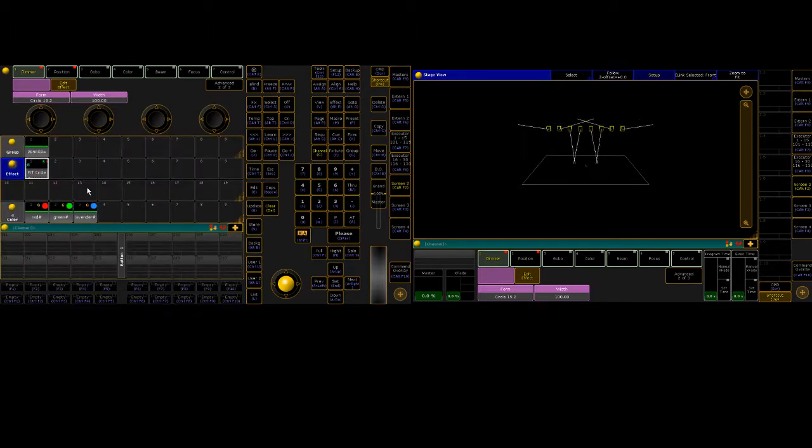And you don't really need to worry about speed groups now because that just varies the speed on the circle. So click delete everything again. Click on your group, which is the 8 fixtures that we have here, or lights. Fixtures is just a smart version of word for lights.